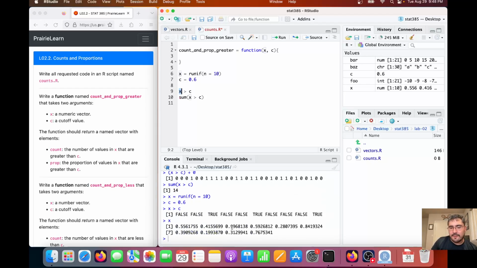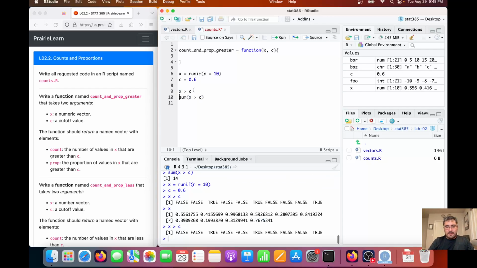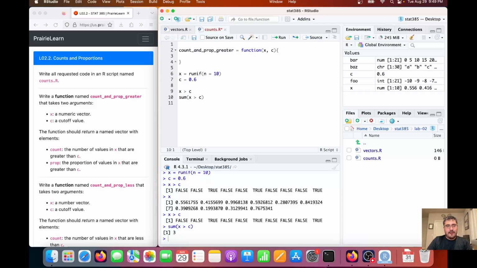Okay, so greater than 0.6. 1, 2, 3 trues, right? Okay, so 1, 2, 3, looks like they're in the same spots. Okay, and then I should get 3, all right?